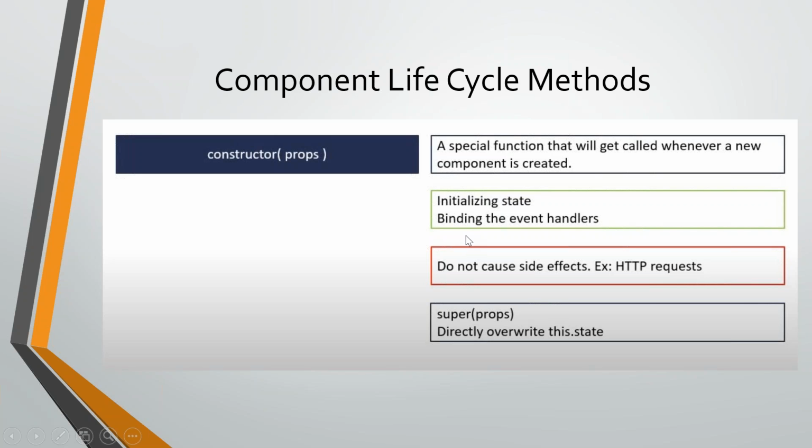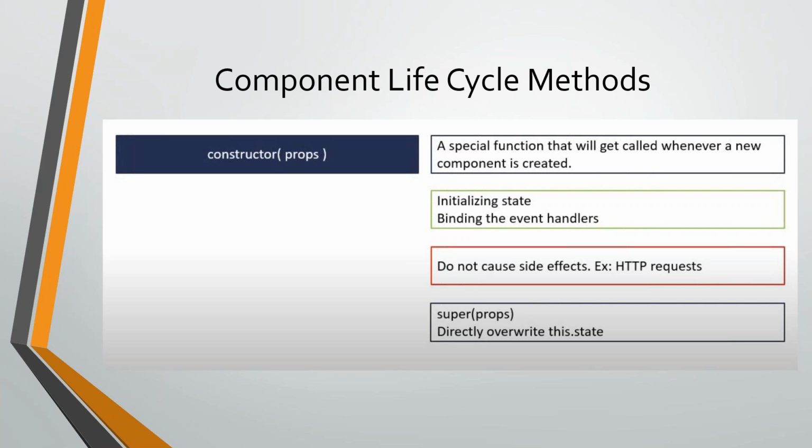What you don't want to do in the constructor is cause any kind of side effects. If there are any issues in a constructor, your component itself will not get created. If the component is not created, nothing else matters because that component is not there on the screen. What are you going to do about it? Not even an error message can be shown because the component itself is not constructed yet. You can use super(props) and then use this to get the properties and set the state. Good with that? So you can set the state out of the properties.